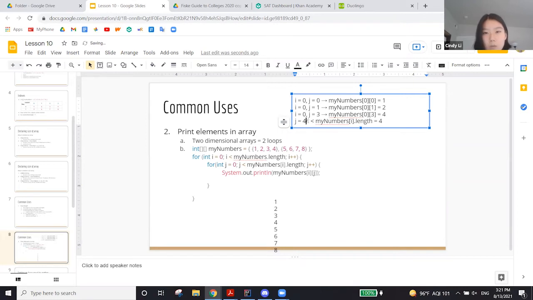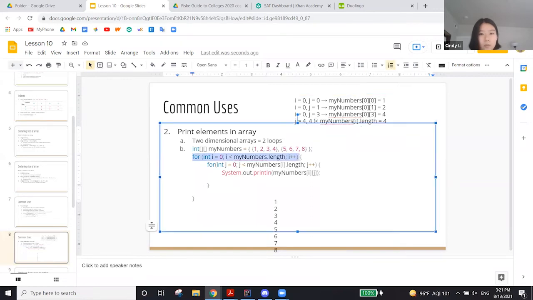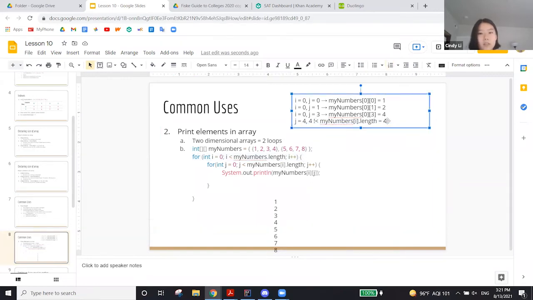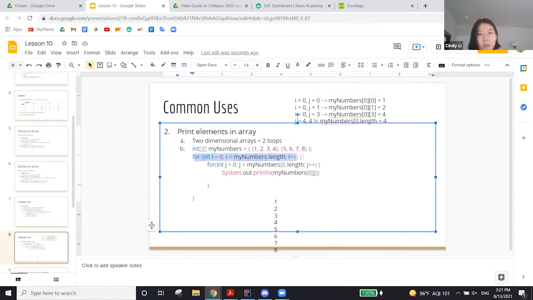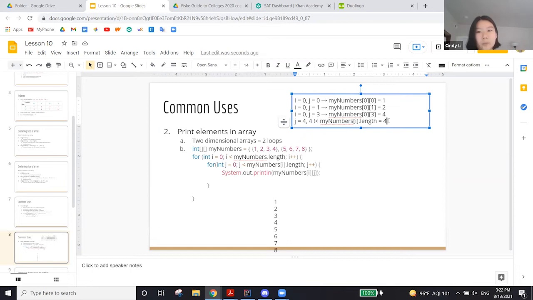So it exits out of this inner for loop. But we still have the outer for loop that we haven't finished. We need to finish the first for loop before we can leave the entire loop.